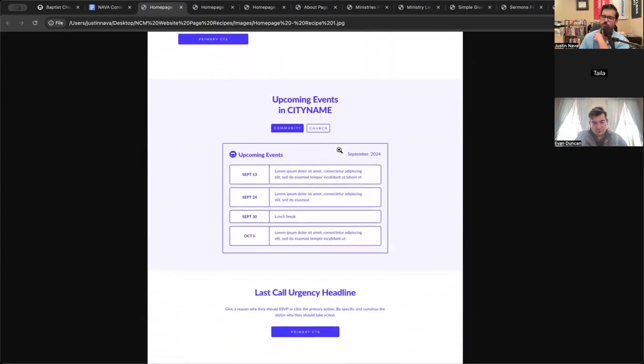Secondary CTA: if you've got a lot of events going on at your church, there's nothing wrong with having events on the front page. In fact, I may recommend it. But if you are a small church, meaning outside of Sundays you have maybe 1 or 2 events a month, I don't think you need events on your homepage. I think you use something else. For many small churches, a great thing to put here is past sermons or prayer requests, something for if they're just not ready to plan a visit, here's what they do.